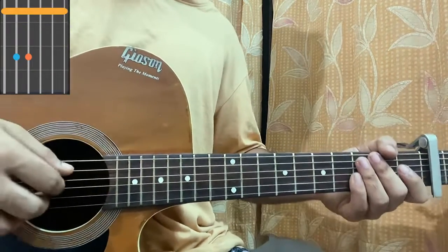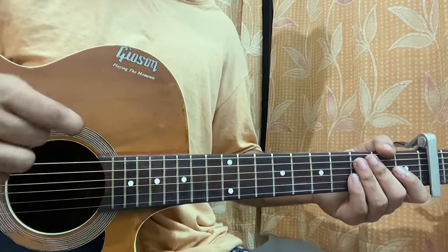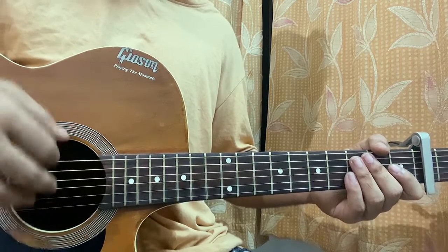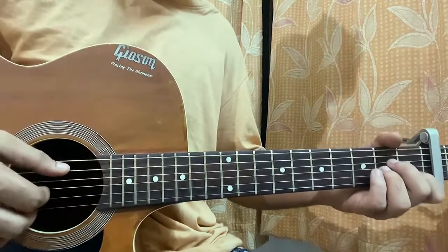And let's have a quick look at the right hand. I'm using my thumb to pluck the top 3 strings, which includes E, A, D. Index for the G string, middle finger for the B string, ring finger for the high E string. Now we'll have a quick look at the introduction. Goes like this.